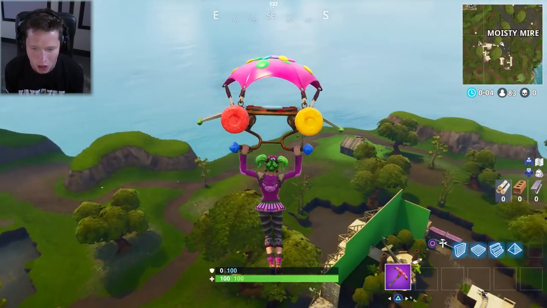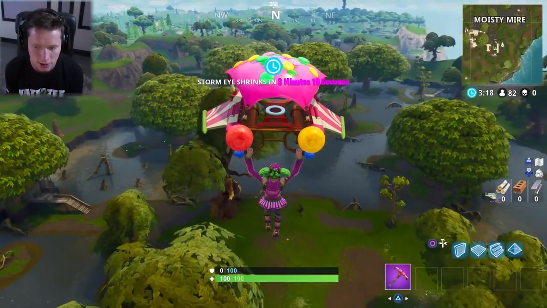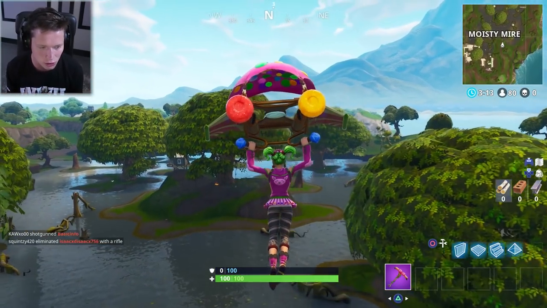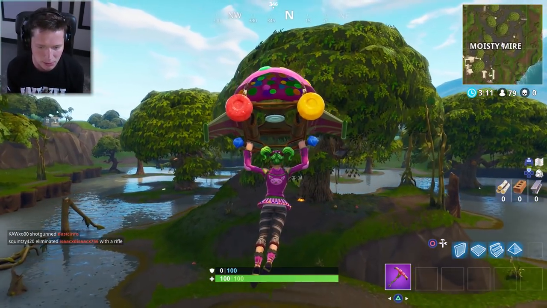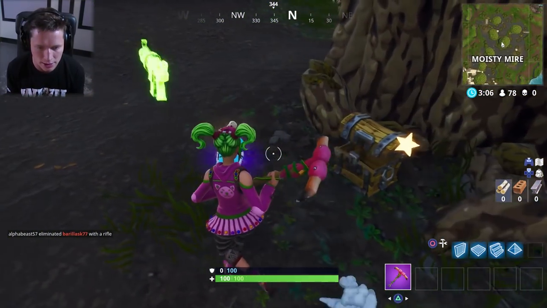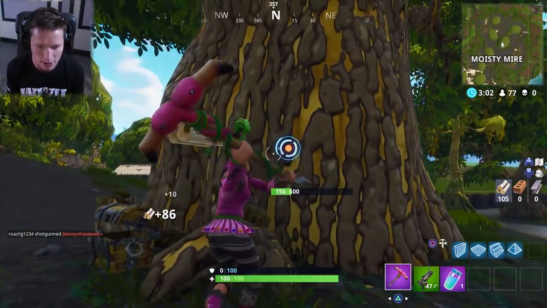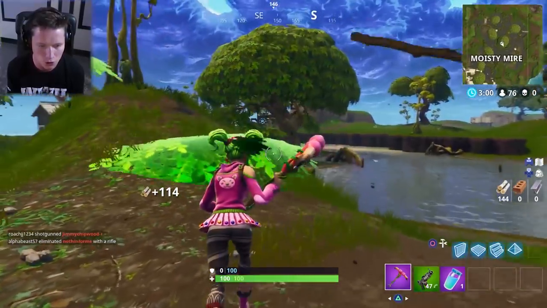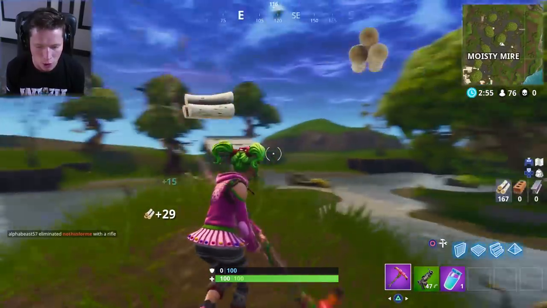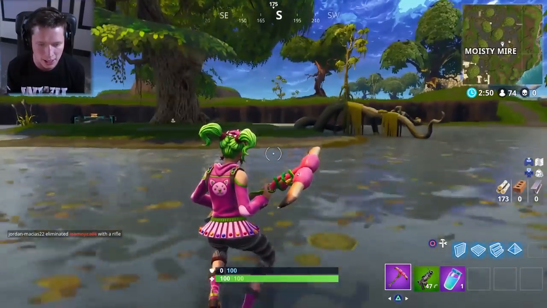So we are going to be going all the way to the very back of Moisty Mire here. Hopefully we don't have anybody here to interrupt this. I guess let's grab a chest or two, try to get a weapon just in case somebody does come along. Looks like we do have the storm to favor us, which is kind of nice, but we'll see what we can do. We're gonna get a bunch of wood if we want to do some editing, so this should be nice. 114 wood out of that tree, that's insane. All right, I'm gonna grab some wood, make our way back to the back outside here, grab this last chest, and I'll see you guys in a sec.